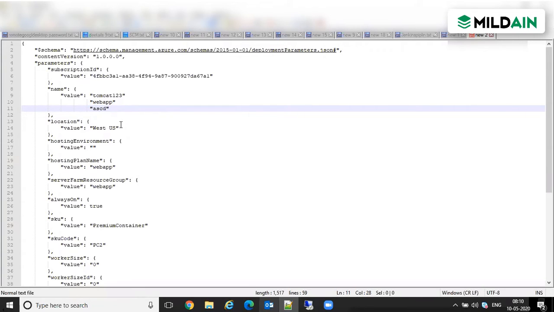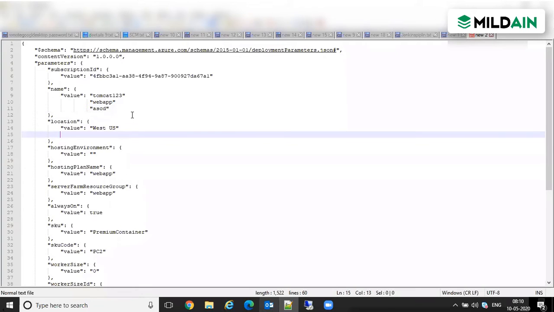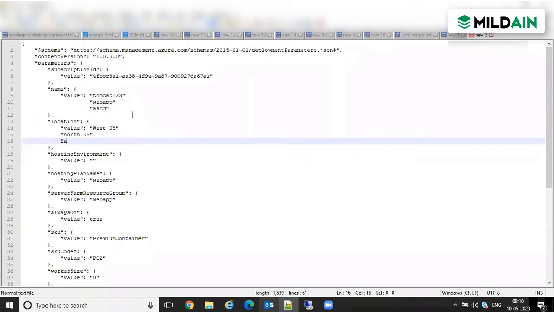Similarly, if I say not in West US, I want it in North US, then East US. In this case, when we give these values, these are the parameters we are giving.